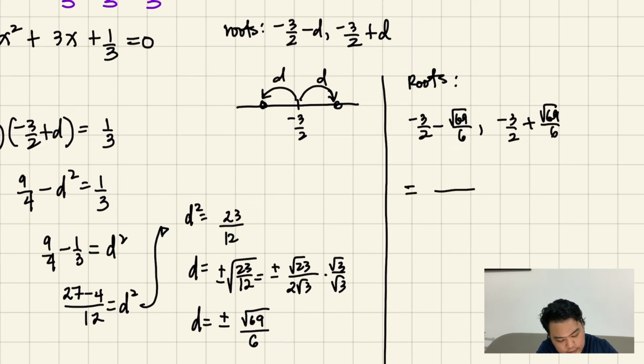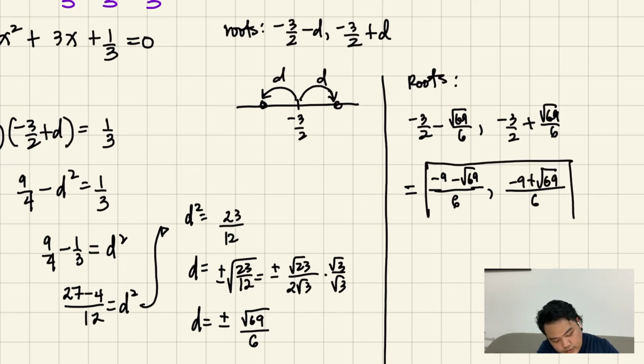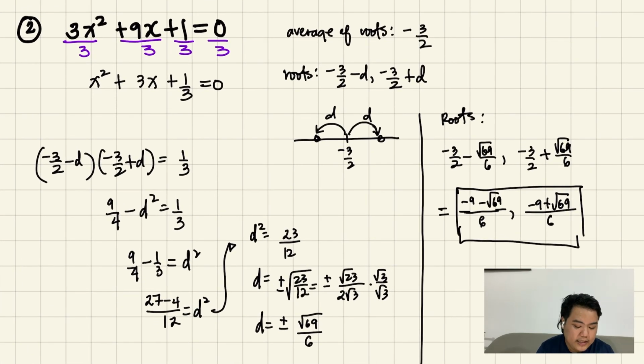So, gawin na lang same fraction kung gusto ninyo. Ito na multiply by 3, no? So, multiply by 3 rin yun. Negative 9 minus square root ng 69. Ito naman, negative 9 plus square root of 69. So, ito yung dalawang roots na kinocompute natin. And as you can observe, hindi tayo gumamit ng quadratic formula, hindi tayo gumamit ng completing the square, hindi tayo gumamit ng factoring. Okay? So, mag-work din kaya to kapag repeating yung roots mo.